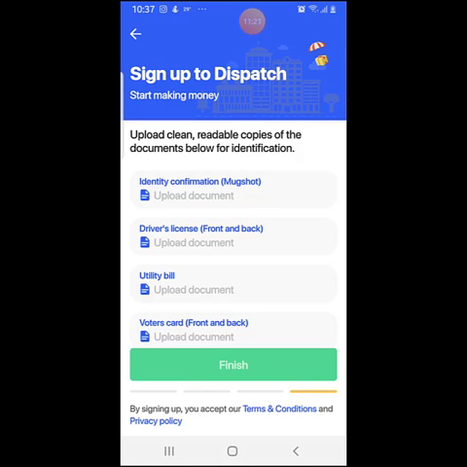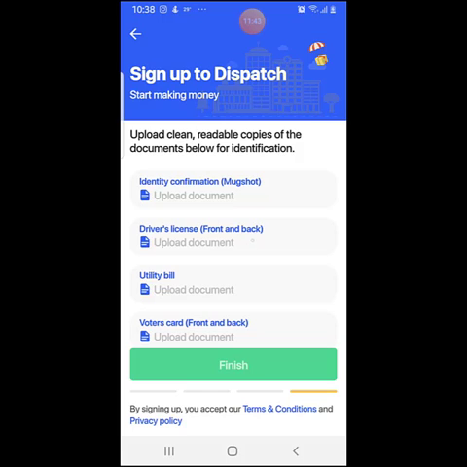The question is, why are we doing this? We're doing this because we want to be sure that those documents that you're providing to us actually belong to you and they are with you. It's to protect your identity and to protect fraudsters from coming into the platform and taking advantage of other people.